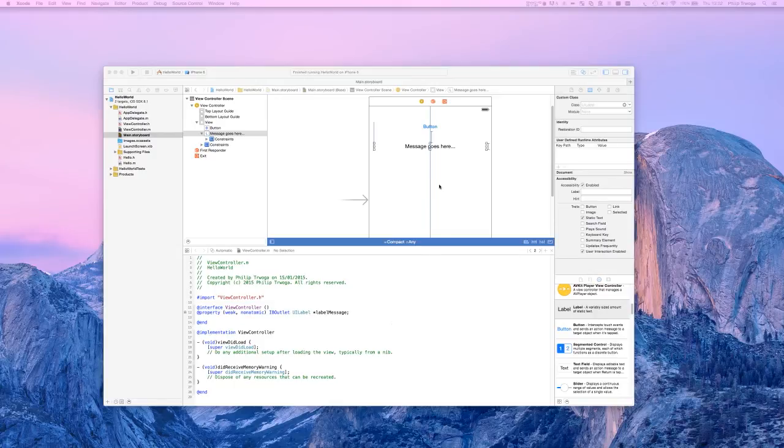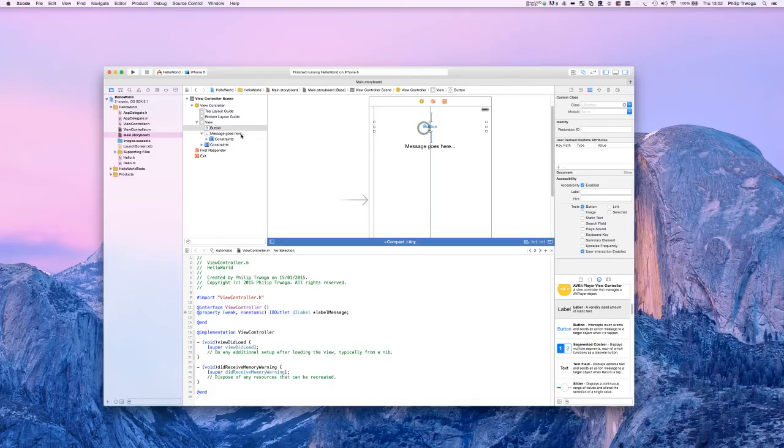Right, so the purpose is to change this message when a user touches the button. So we now need to put an action in. We have an IBOutlet for the label, and now we want to add an action. The same things, but I'll do this slightly differently. Rather than click on the button here, I'm just going to do it from this inspector here.